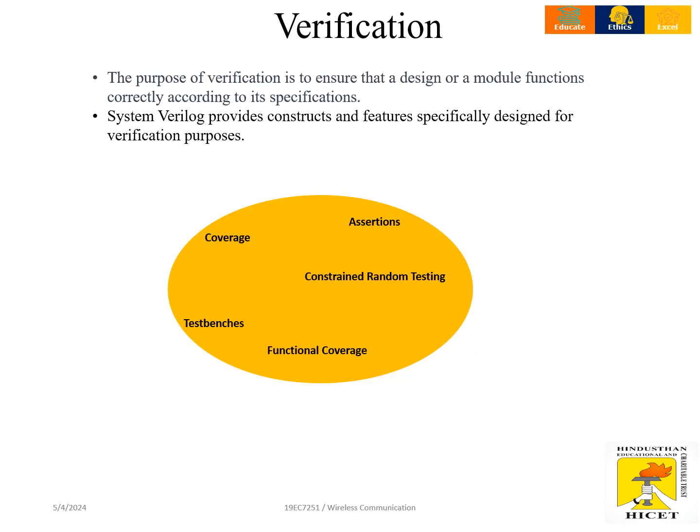And next comes the verification phase. Here in this verification phase, the purpose of the verification is to ensure that the design functions correctly or not. Here SystemVerilog provides the verification phase, and it provides many constructs and features for the verification purpose, and the different constructs are coverage, functional coverage, constraint random testing, and assertion. Using these constructs, we can verify the design exactly.